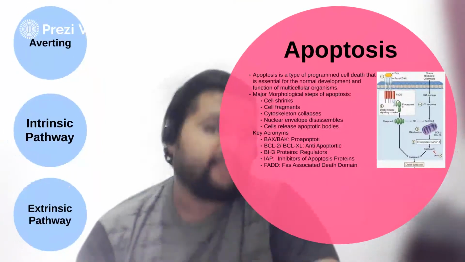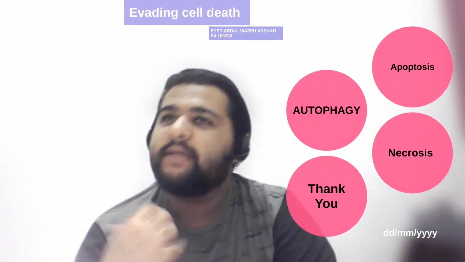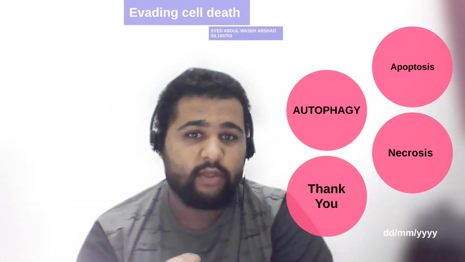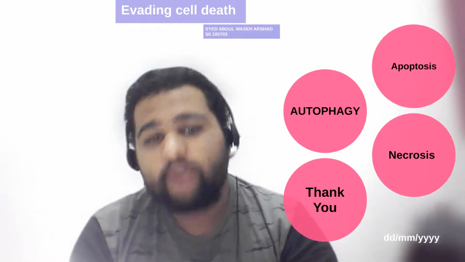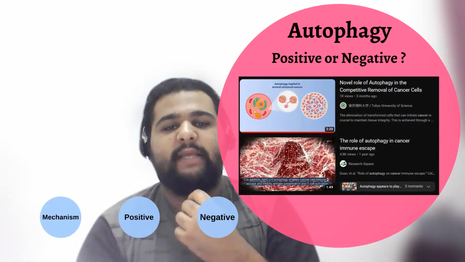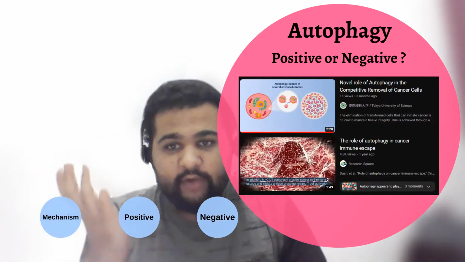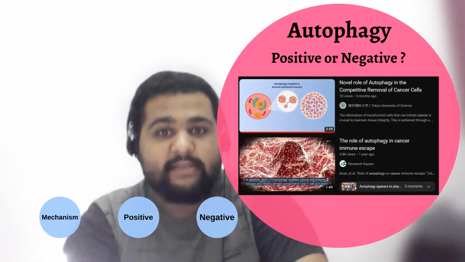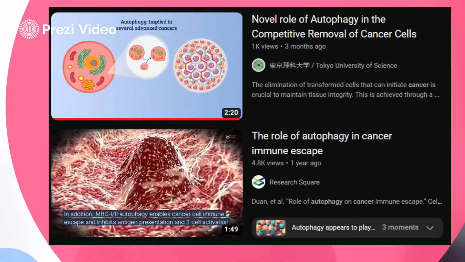This was apoptosis. Then the next generation paper, the hallmarks of cancer next generation, actually suggested two other mechanisms that might have some involvement with cancer, which was autophagy. For starters, autophagy is a little confusing because it does have a positive and a negative role, so we're not sure whether autophagy is good for cancer cells or bad for cancer cells, like, good for us or bad for us in regards to cancer cells. As you can see, there are conflicting thoughts over here too. Just wanted to add this as one.